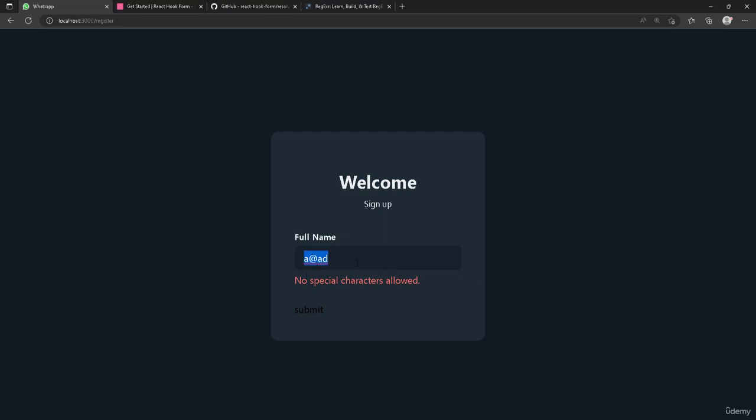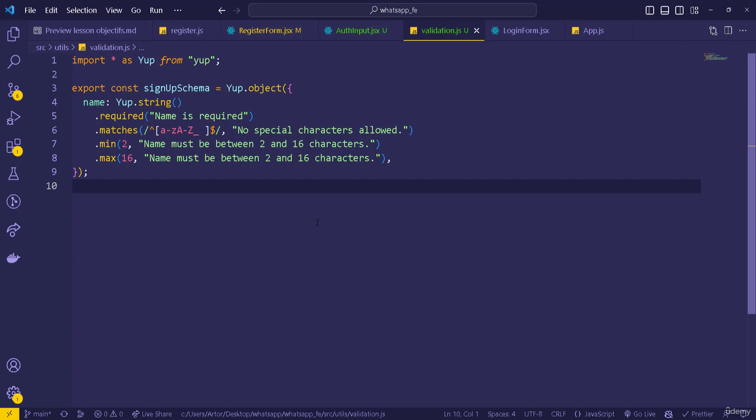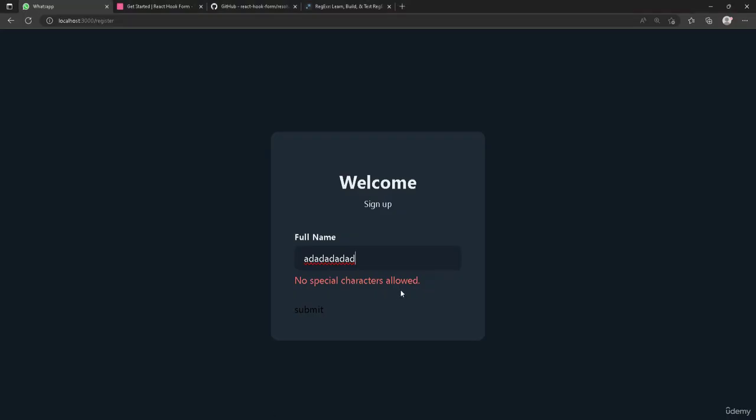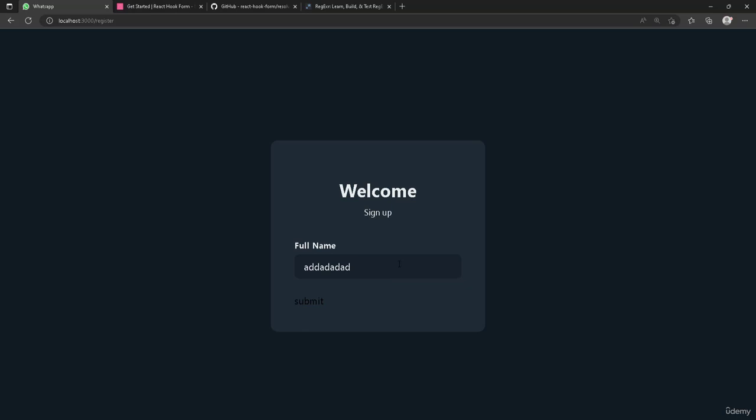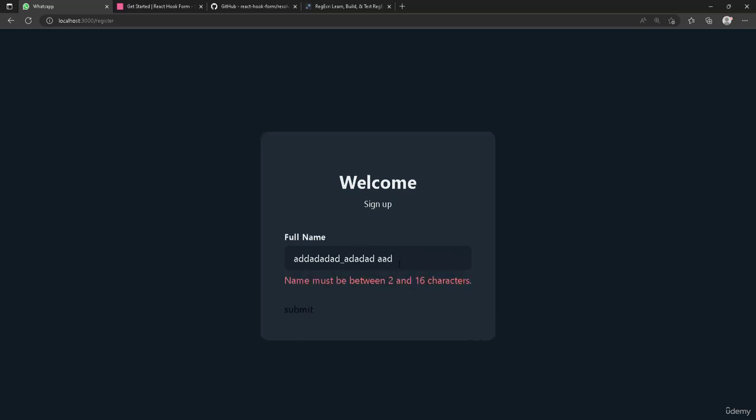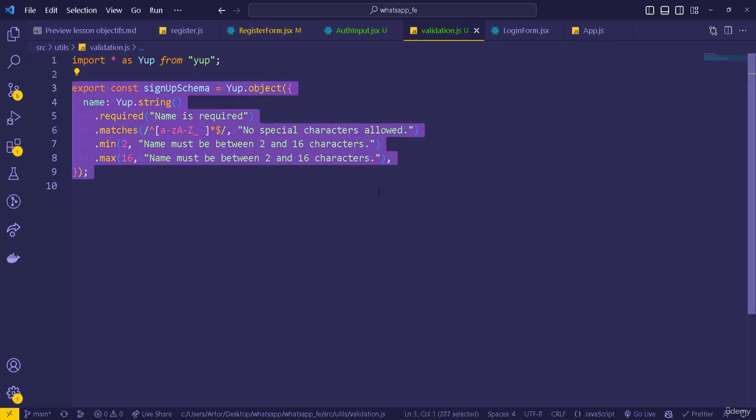So that's better. If I use the underscore, it's totally fine. I use spaces. It's also, let me try. Okay, no special characters allowed. Why is that? Sorry, let me go back here and see what is the problem. Okay, sorry. It should be allowed for as many words as we have. That was my mistake. Now it's fine. If I added an underscore, it's also fine. Space is also fine, but we are more than 16, so that's why it was the problem. Thank God I didn't just go by it. I verified everything, and it is fine. You're learning more this way, okay?